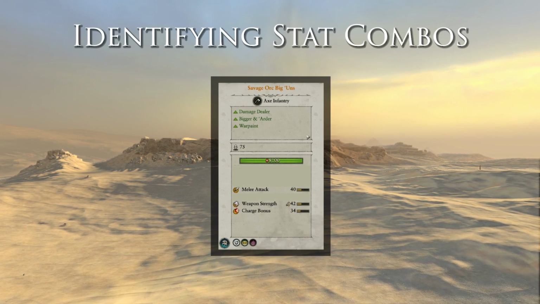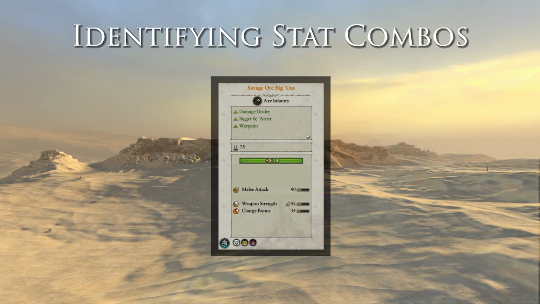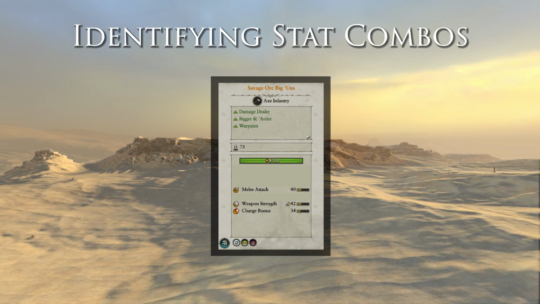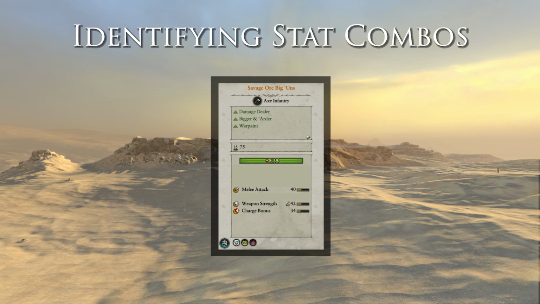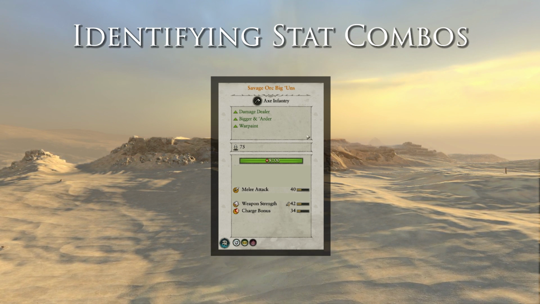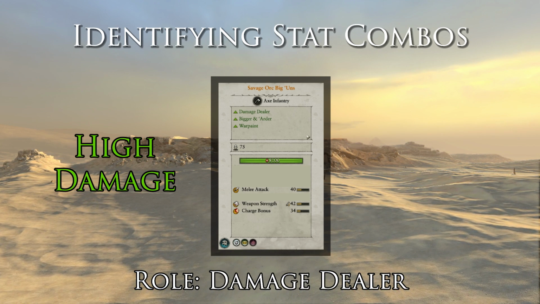Let's take Savage Orc Biggins for example, one of my personal favourite units. As you can see, they've got a lot of melee attack, a lot of weapon strength, which is also anti-large, and a decent charge bonus. Not to mention the frenzy ability, which will make them do even more damage to start with.